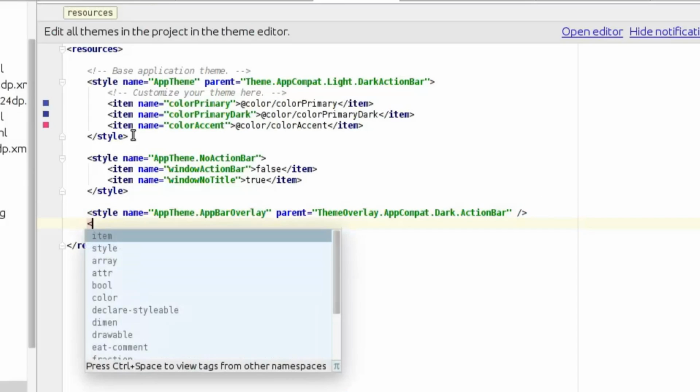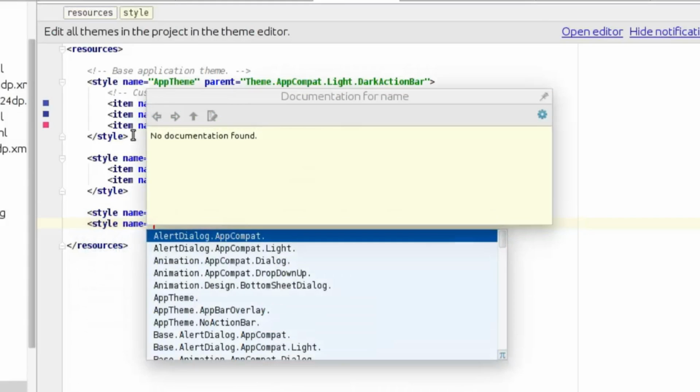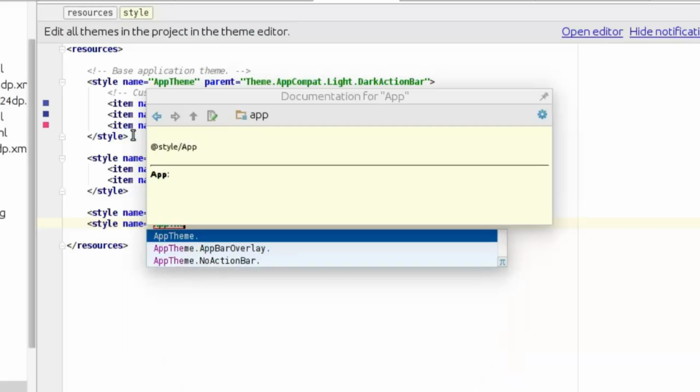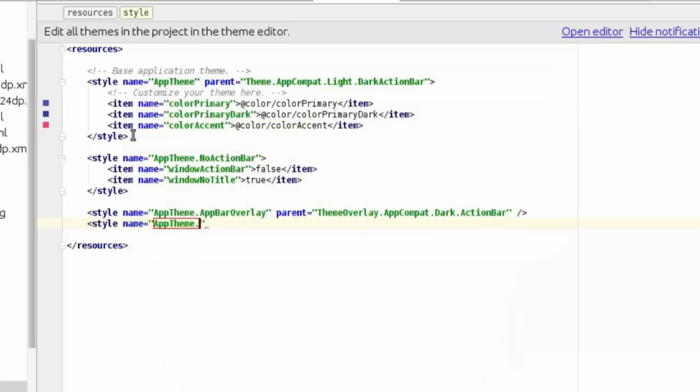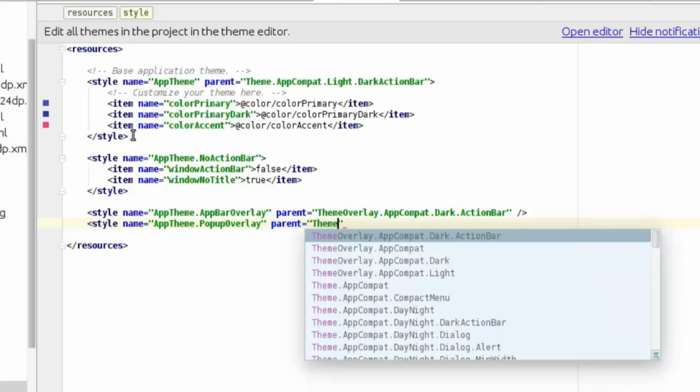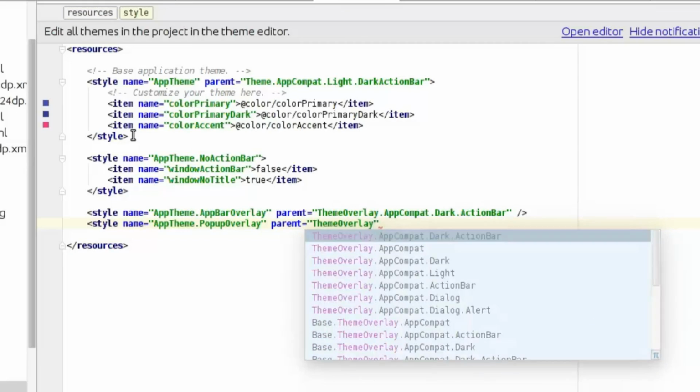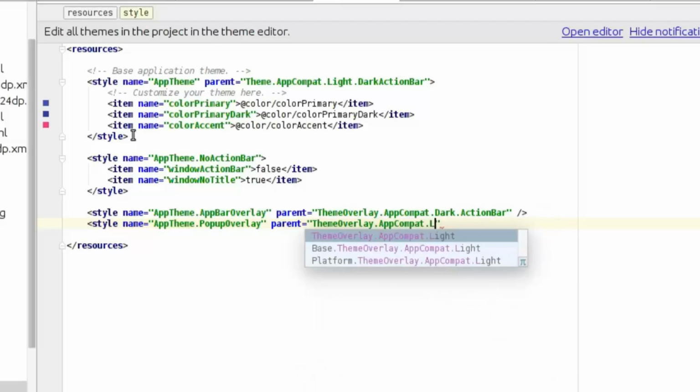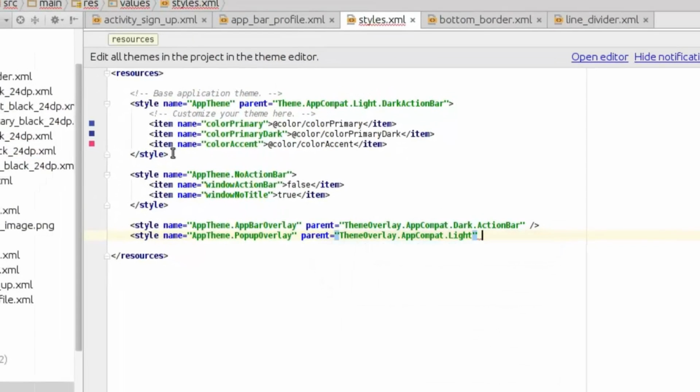We're going to have another style, name. This time we're going to have the PopupOverlay, parent, it's going to be ThemeOverlay.AppCompat.Light. That's fine. Set that right.